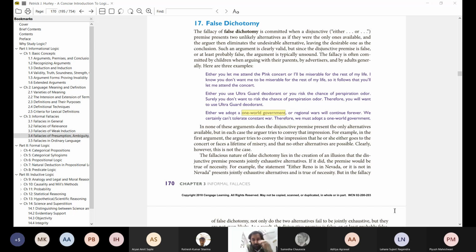People say, look, don't fall into the trap of either-or thinking, or sometimes black and white thinking, where it's either one thing or the other thing. Either I'll get into IIT or I'll be miserable for the rest of my life. Maybe your friends who didn't get into IIT had that thought at some point, who took the JEE along with you guys. So Ratnesh, did you want to say anything?